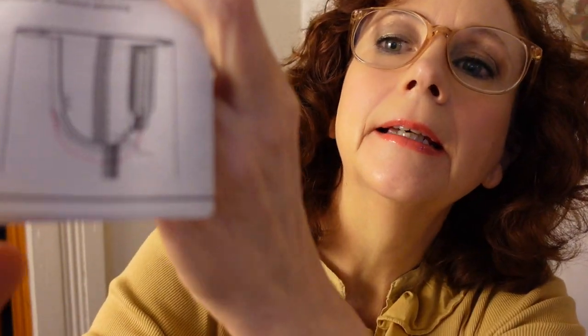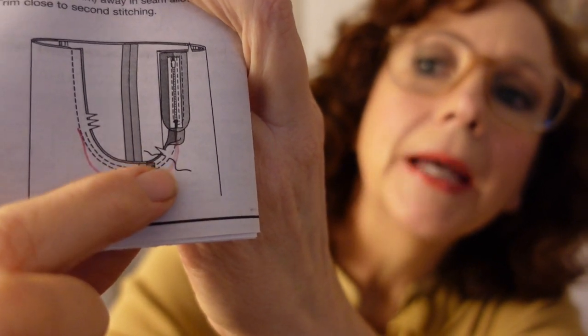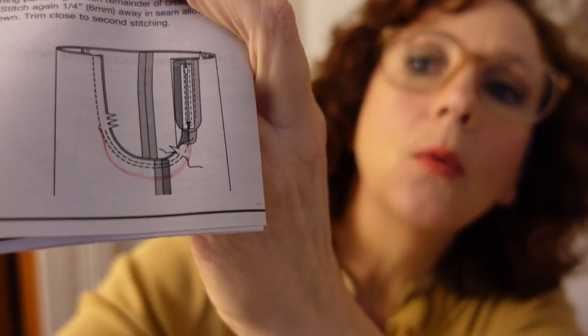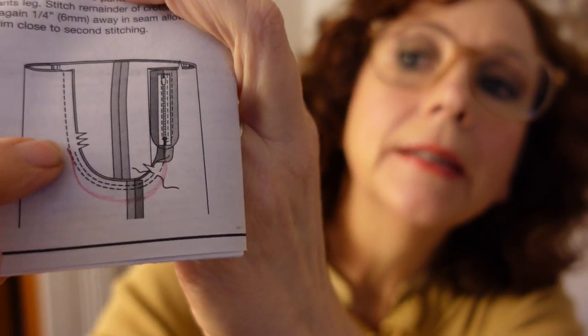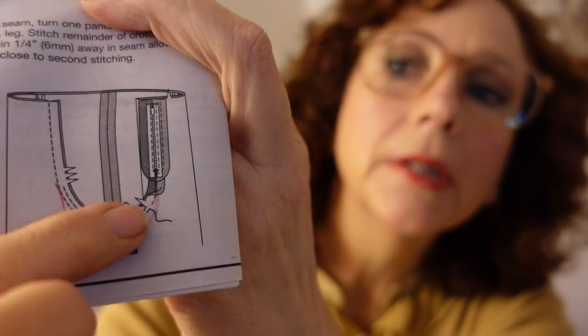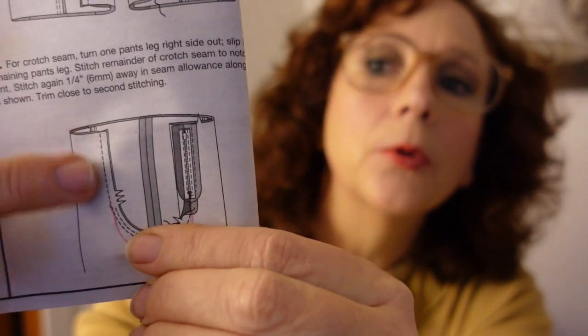So what I did, you can see, is basically where this red line is. I came back to this step where you tuck one pant leg inside the other, drew a lower stitch line, stitched it, trimmed it, reinforced it, overcast it, and so then I have more room up here and it fit well. So that's not a problem with the pattern. That's just my personal body shape. And that's part of the fun of sewing, is that you can tailor the garment to fit you. You don't have to try to fit something pre-made.